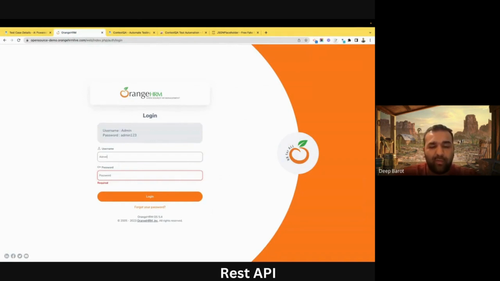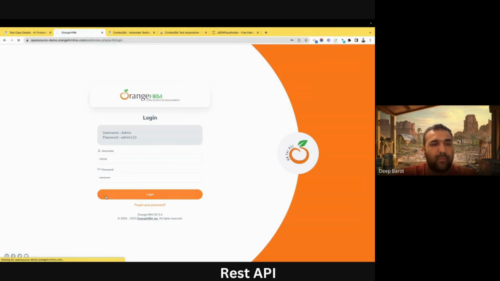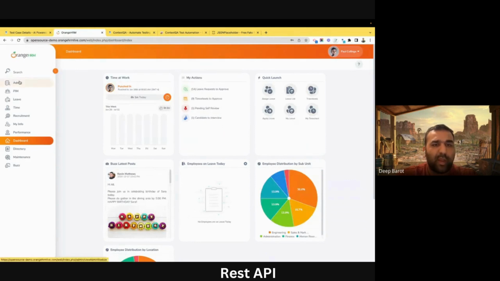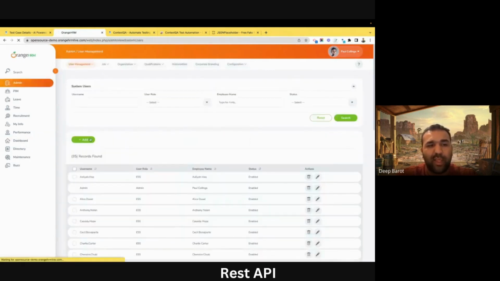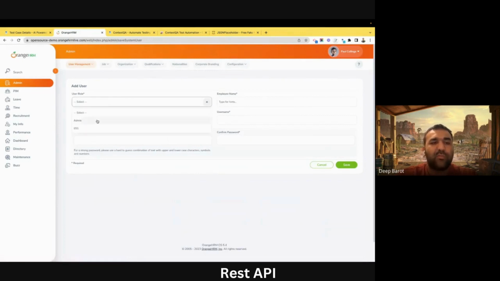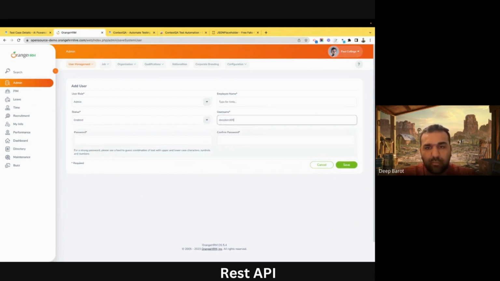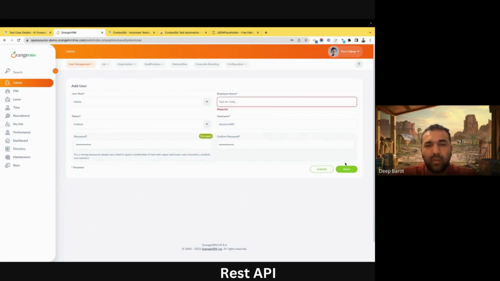For example, if I log in here and go to the user section, Admin, and here if I want to add a user, I use these features to add the username and all the information, and add password, and save.